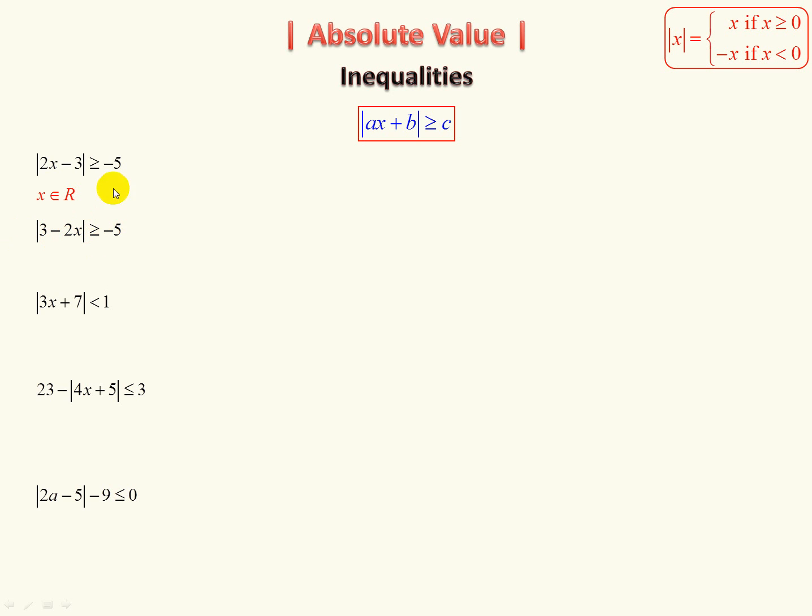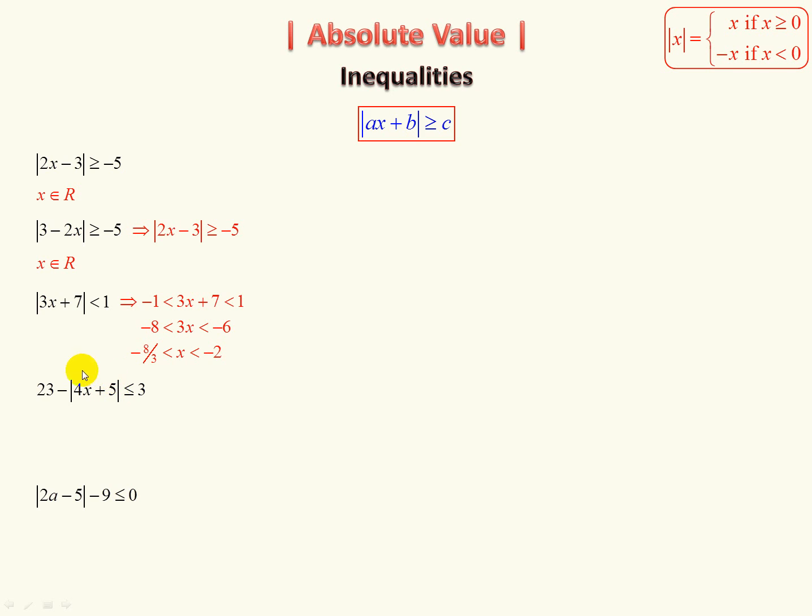This one here, how does that compare to that one? Have a look. In fact, it's exactly the same one, because we can write 3 minus 2x is 2x minus 3 within the absolute value. So again, x element of reals. This one, absolute value less than 1, well, that means a single region and it's between the -1 and 1. Subtract 7 3 times, divide by 3 3 times. So there we are, we've subtracted 7 and we divide by 3, and there's our answers.